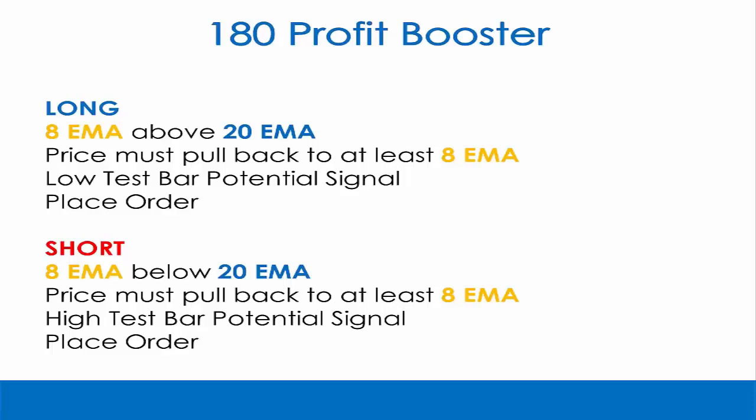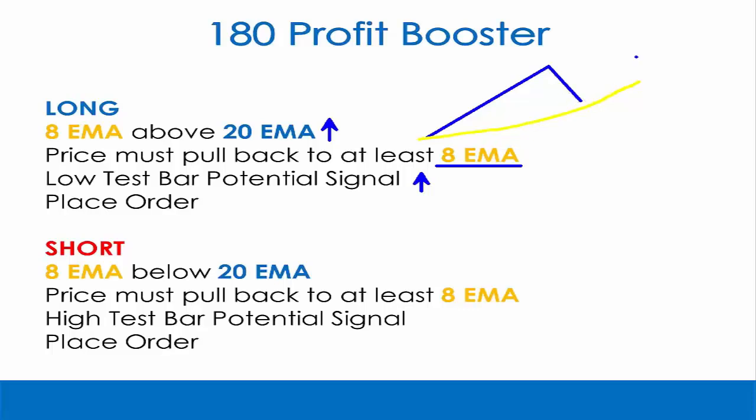In the long type of trade to begin with, the 8 moving average has got to be above the 20 moving average. That's our simple trend filter, and that says, yep, we're in an upward trend, look for buy signals. Now, price has got to pull back to at least that 8 moving average before you're going to get a signal, but it says, right, we're no longer in phase 2, we're about to go into phase 1. The low test bars in the upward trend are a potential buy signal. So if you think about this, what we've got ourselves is a market moving up by price pulling back down to the moving average.